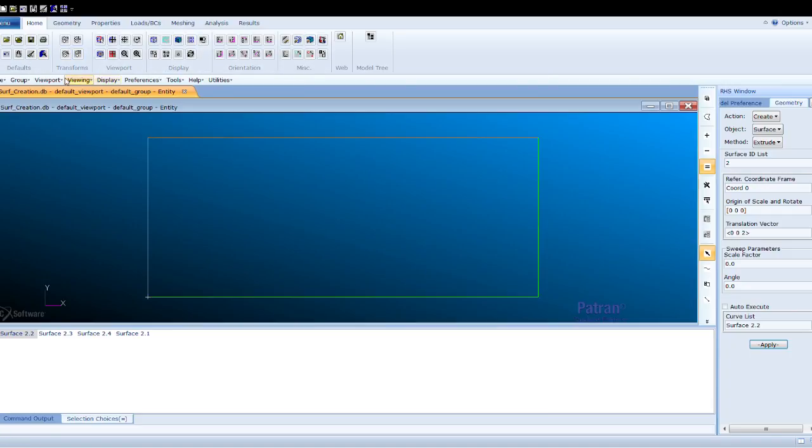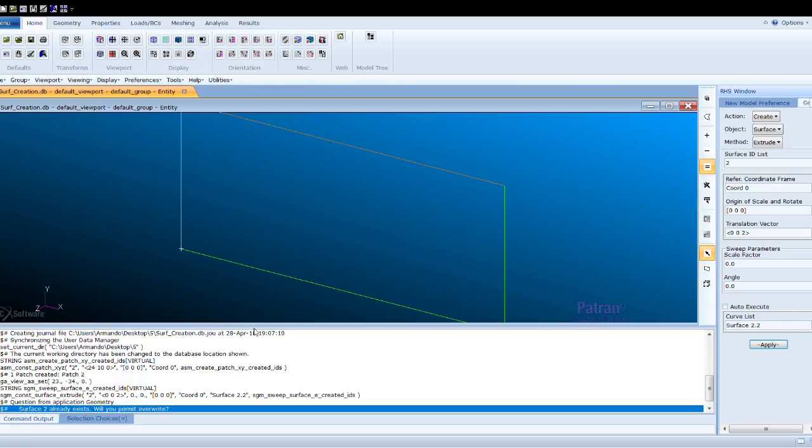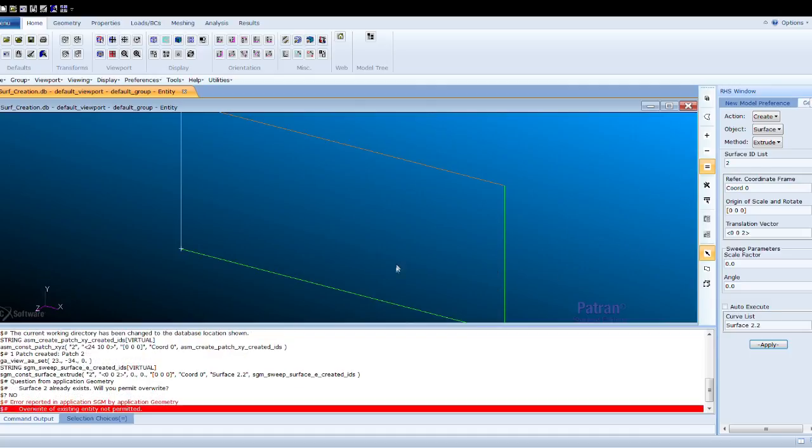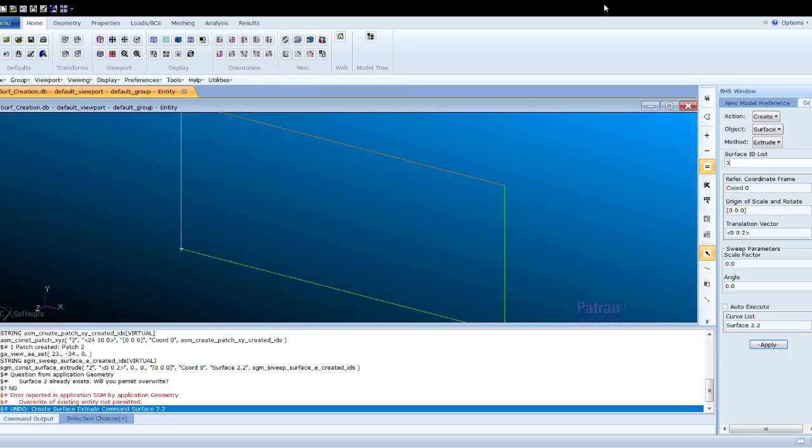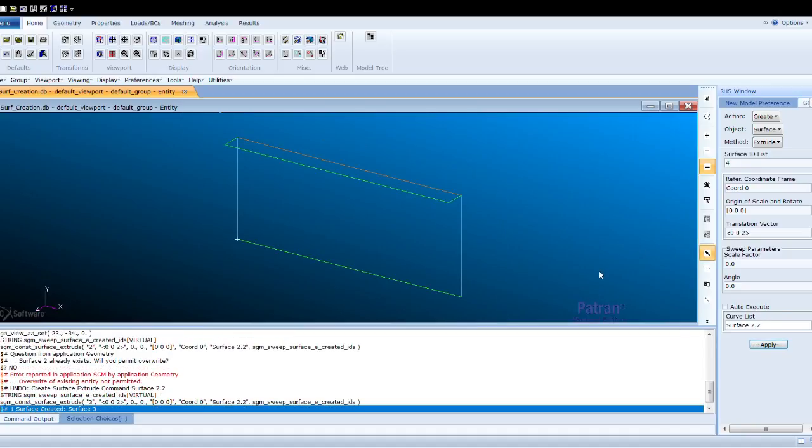Then we need to copy these two features that we have created to make it an isometric figure. So basically, we just go to geometry again. In action, we just change to transform. We click surface in the object and translate as the method.